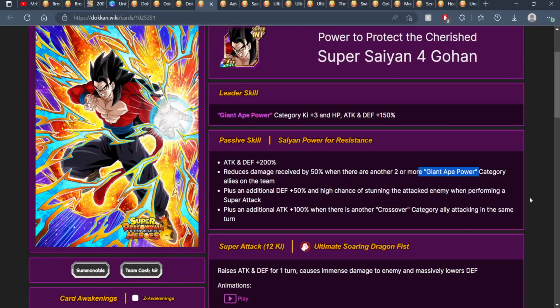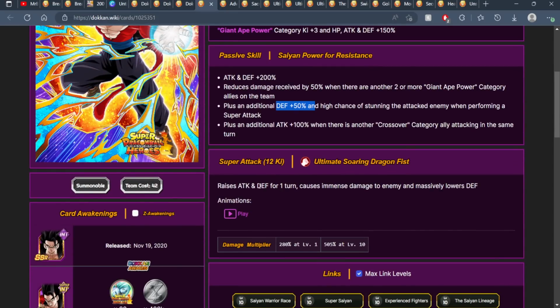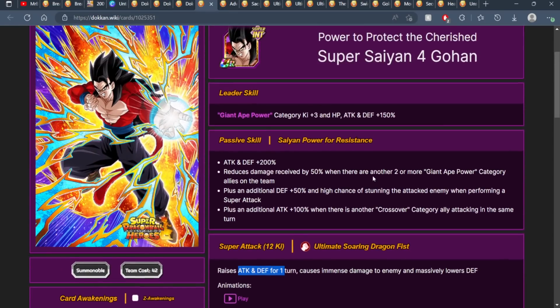But anyways, so you have 50% damage reduction, 200% defense, and an extra 50% defense when he's performing a super attack. And obviously, that's not great in slot one. That is a slot two or three ability. You want him to attack first before he gets attacked, which is going to allow him to raise his defense from here, but also raise his defense from here. So he's going to be a very powerful slot three option.